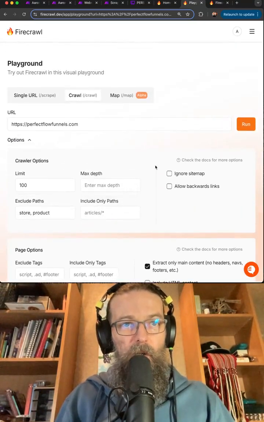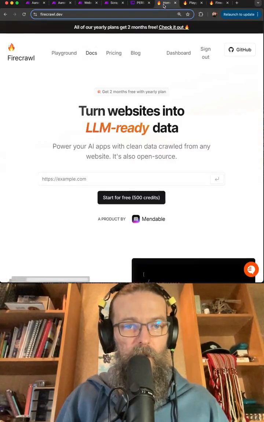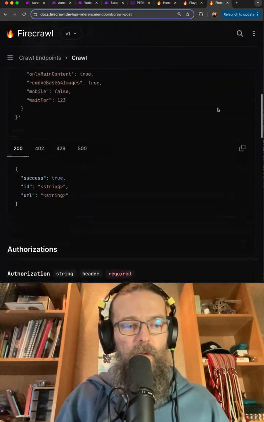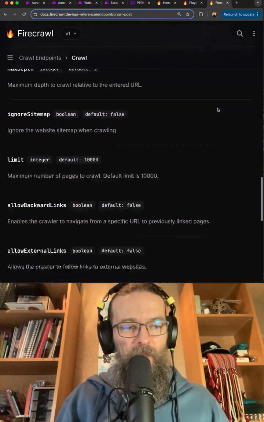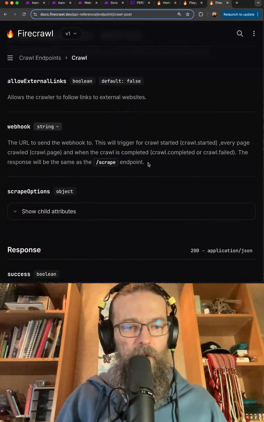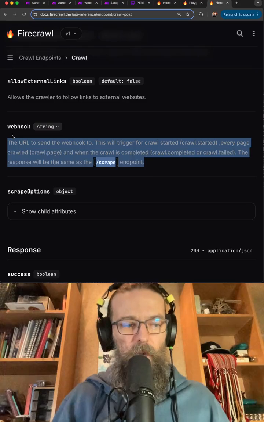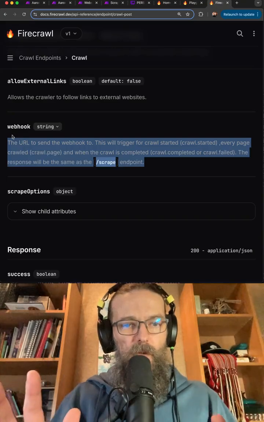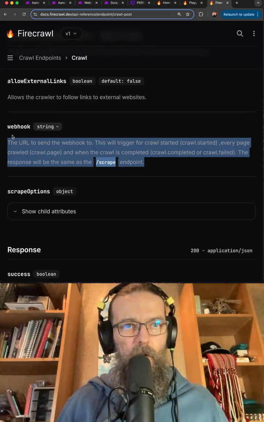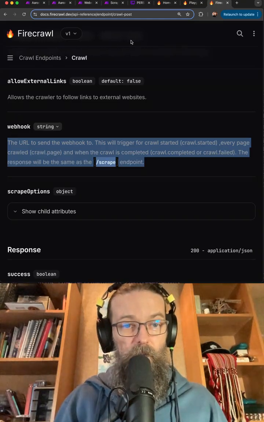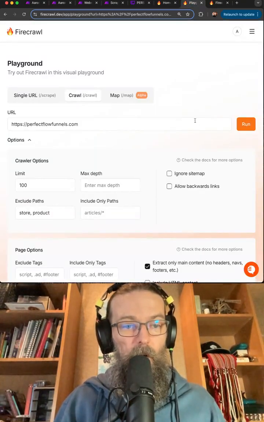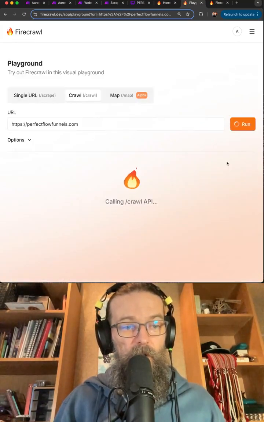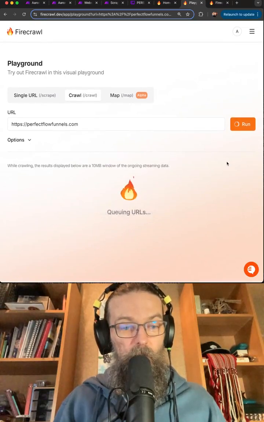But one of the things that's a requirement, again, back to my use case, is I need them to support webhooks, which they do. Because a webhook is going to allow us to get updates about the job. So when we fire this crawl job off to this service, it's going to go do its thing, and it's pretty fast. Let's just run the job. It's pretty cool. We'll run this crawl job on Mrs. Jones's site here. And it starts pulling, they even have a streaming option, which is slick.